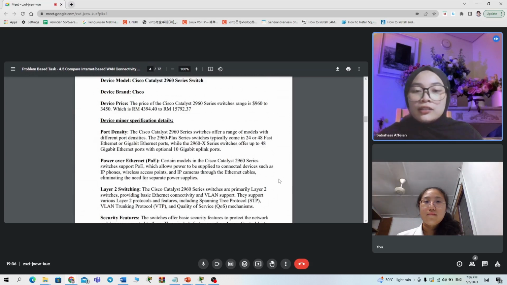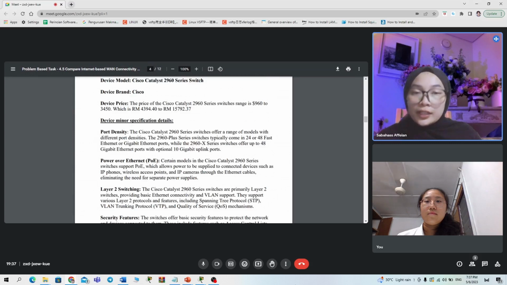The Cisco Catalyst 2960 Series switches offer a range of models with different port densities. The 2960-Plus series switches typically come in 24 or 48 Fast Ethernet or Gigabit Ethernet ports, while the 2960-X series switches offer up to 48 Gigabit Ethernet ports with optional 10 Gigabit uplink ports.